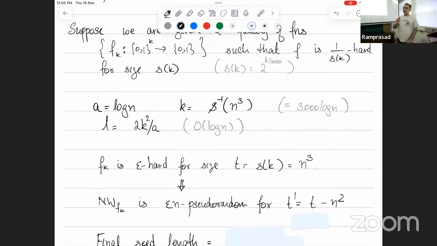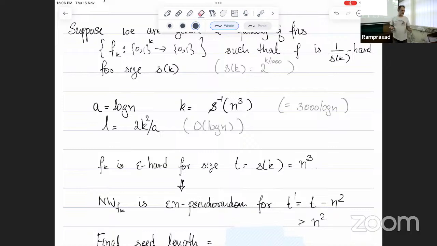And I know that t was equal to n cube. So it continues to be pseudorandom for circuits of size n, but something like n cube minus n squared, which is certainly bigger than n squared. So this tells you that if that is the sort of hard function you started off with, then by going through this process, you now build a generator that is managing to fool size n squared circuits. This is what we wanted for BPP related stuff. We were dealing with size n squared. So it's just that you tailor your parameters accordingly so that you get the conclusion you want.